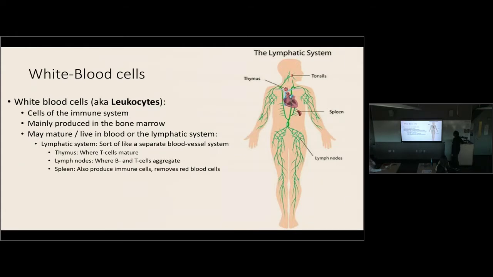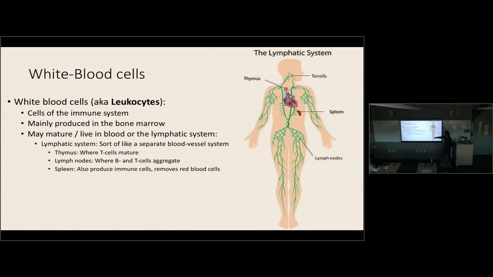So all of these cells fall into the white blood cells category for the most part, minus your skin and all of that. And this is what we usually mean when we talk about the immune system, the white blood cells. Another term for that is leukocytes. And these are the mainstay of our immune system. They're produced in bone marrow and they live in another system which is called the lymphatic system. This is similar in concept to the blood system, right? The entire lymphatic drainage system is in parallel to our blood system. It's kind of like the sewage pipes of our blood. And white blood cells will essentially live there, take things that they process and put it into the lymphatic system, and it gets filtered out in the spleen.